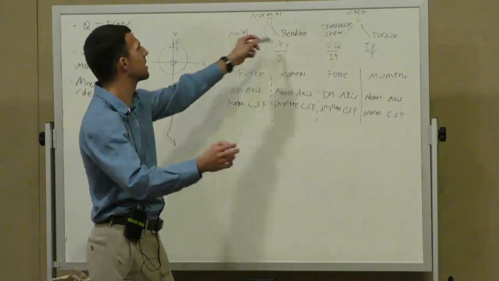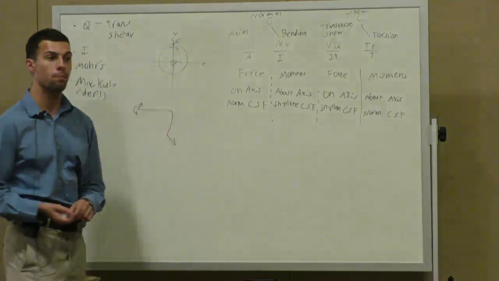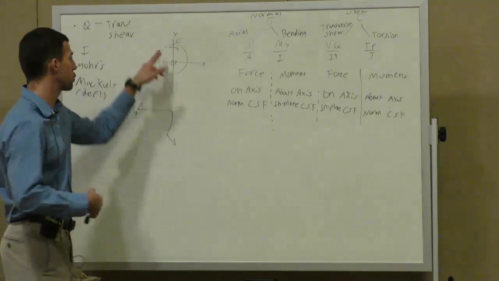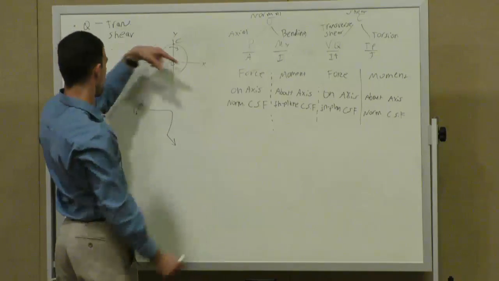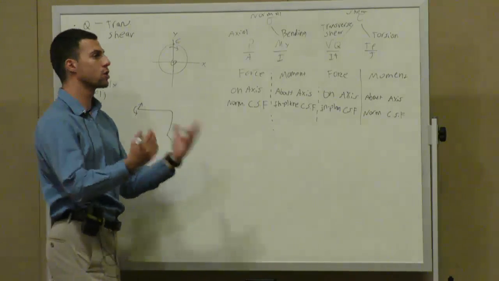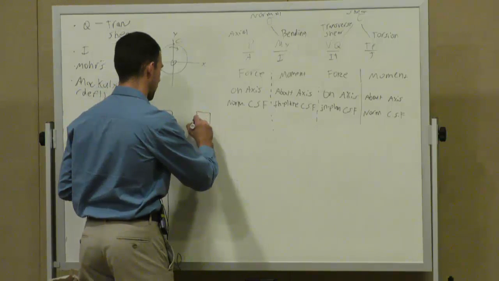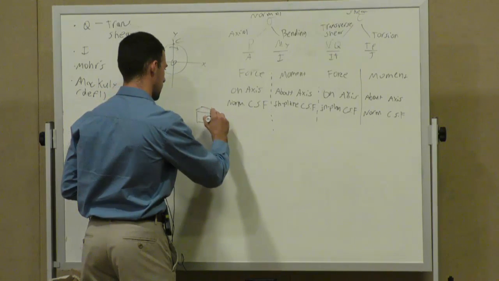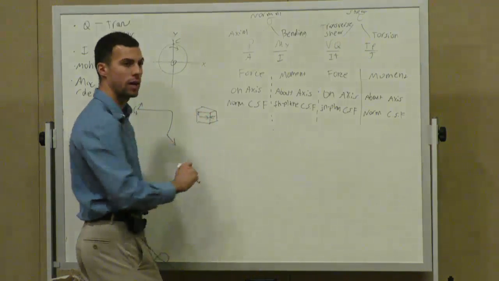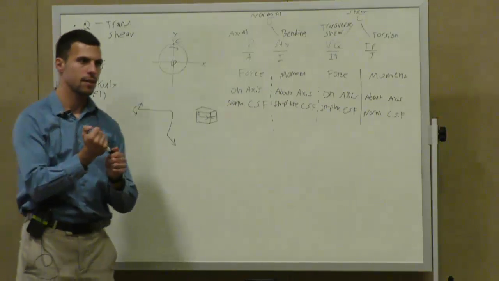Yes, in the sense that we just talked about, right? So a lot of times what they will ask you to do is, okay, here's your point, draw the stress element at that point. And so when you draw the stress element, if you have both a torsion and a shear stress like we show here, they resolve into a single shear stress that you would show on the element, right? So your element would look like this, where this tau here is the combination of those two values. Make sense?